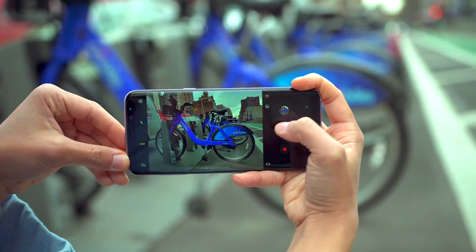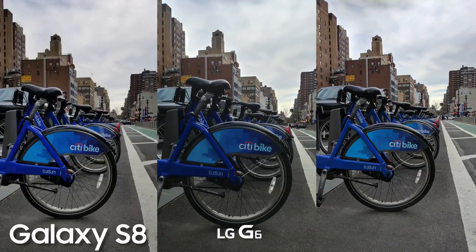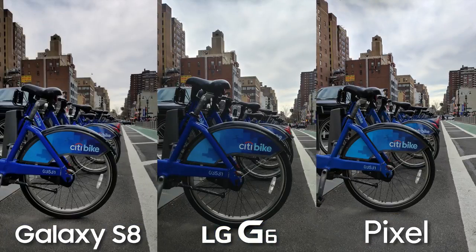I took a lot of pictures here in New York City on a somewhat cloudy day, but pictures on all three phones came out really nice and colorful. Right off the bat, you'll notice one of these phones sticks out with a different photo style, and that's the LG G6. It has a bit more of a faded look than the others. The S8 and Pixel look pretty similar, both with deep blacks and nice HDR modes exposing the sky. The G6's faded look might make it seem less interesting, less eye-catching, but this does make for a more realistic picture, I think.